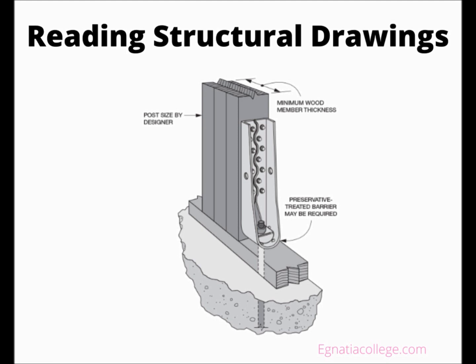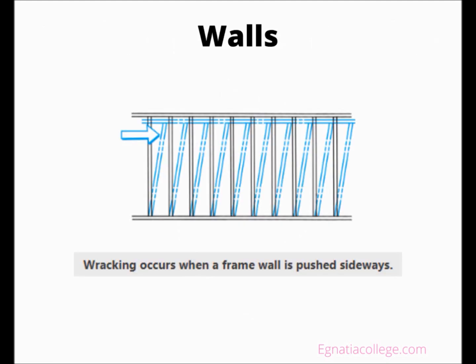Hold-downs are used to anchor the first-story walls to the foundation and resist the overturning forces discussed earlier. Hold-downs are manufactured in a variety of configurations. They can attach to a bolt embedded in the concrete or be set directly in the concrete. Usually they bolt to a post or studs in the wall, but can also be nailed to the post or studs. They are a critical part of the shear wall design. The other anchoring system is a series of foundation anchor bolts embedded in the concrete that bolt the wall bottom plate to the concrete. This resists both uplift and lateral displacement.